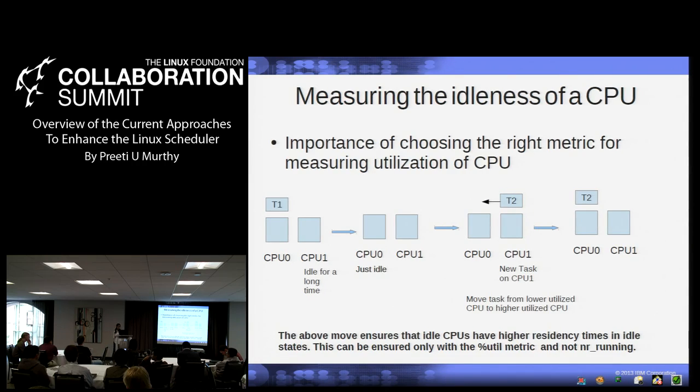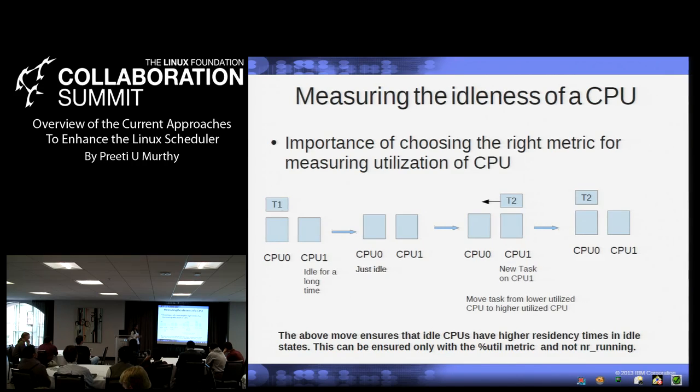So this is the goal going forward. We would like to integrate CPU idle drivers and the scheduler together so that they can communicate and do better scheduling. We are not yet there, but going ahead we would like to do that. This is definitely on the plate. We would like the CPU idle driver to communicate with the scheduler and let it know if it's good enough to wake up the CPU or not. That's very important.